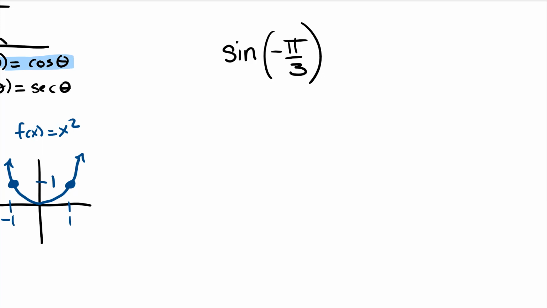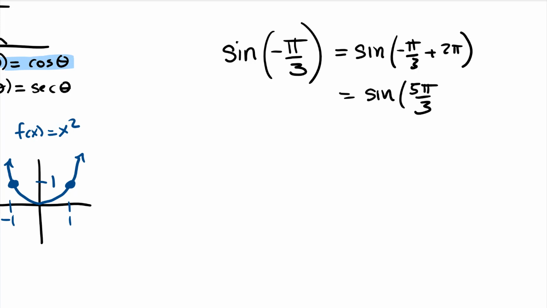It's not. So we could do this. You could add 2 pi to it. So this is showing that we could say this is the same thing. We could just add 2 pi to our angle, not the answer, the angle. And I'm going to skip the steps, and this turns out to be 5 pi over 3. And then we can solve like I did for that worksheet thing. That's no problem. You can do more work. You are allowed to do more work. I don't mind.